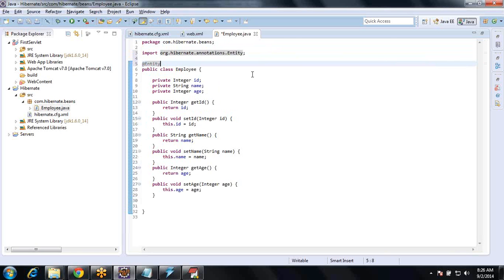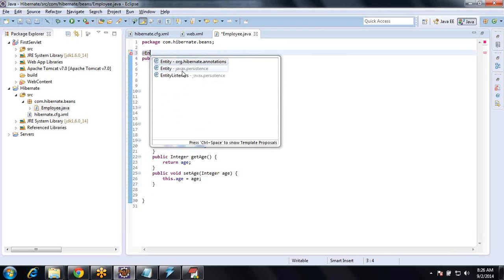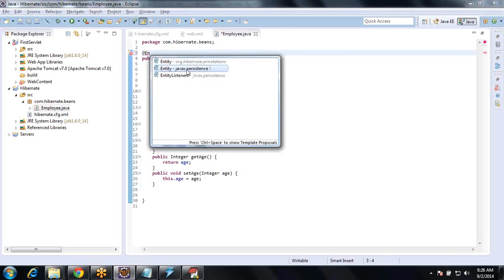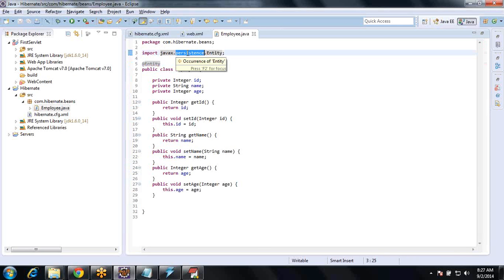So entity. Whenever I say entity, java.persistence. I want to use not the Hibernate entity, I want to use java.persistence. What is Java persistence? Currently, you are learning JPA with Hibernate. What is meant by JPA? Java Persistency API.